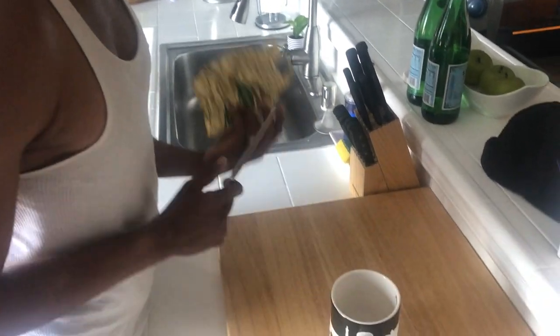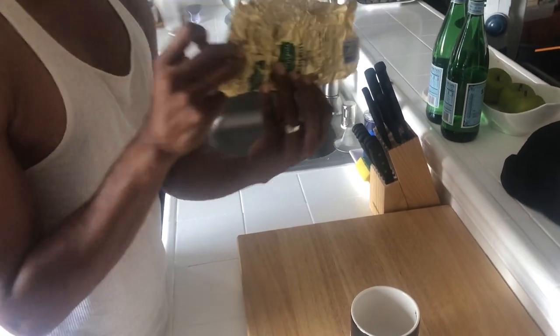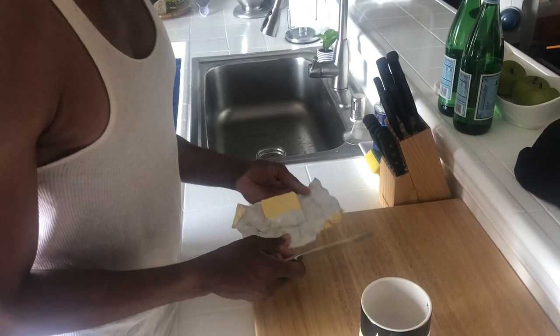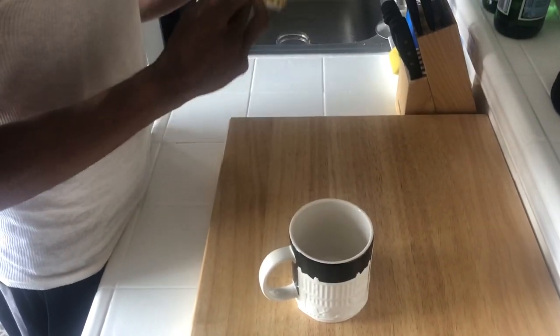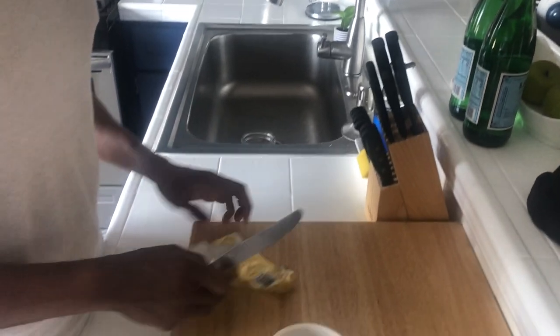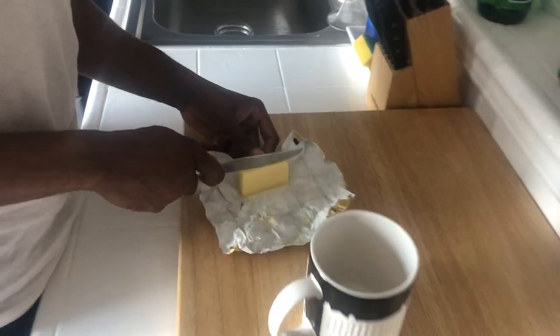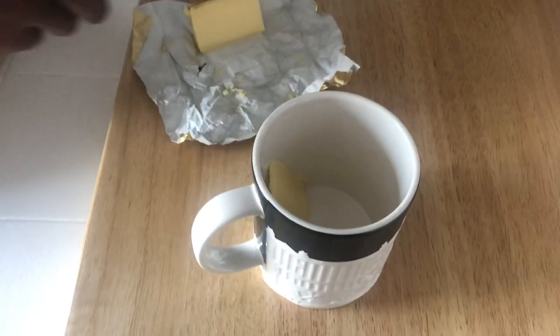Jarell goes, 'should we use a new butter?' and I'm like, we ain't got no new butter money. This is not Rachael Ray, this is not a test kitchen, this is not a set. But we got our Kerrygold butter here — yes, Irish — oh my goodness. We're gonna need a new butter soon. We dropped this on the floor a whole lot. I just want to cut like a little sliver — well, more than that actually.